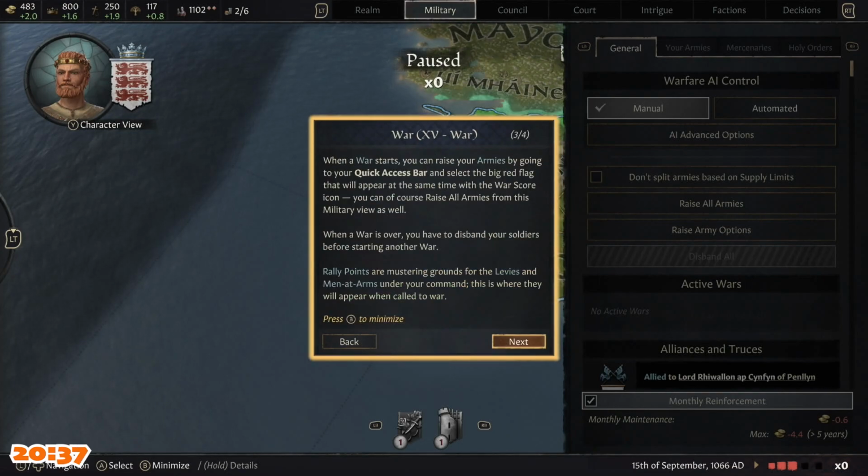When war starts, you can raise your armies by going to your quick access bar and select the big red flag, which will appear at the same time with the war score icon. You can of course raise all armies from this military view as well. When a war is over, you have to disband your soldiers before starting another war. Rally points are mustering grounds for the levies, and men-at-arms are under your command.